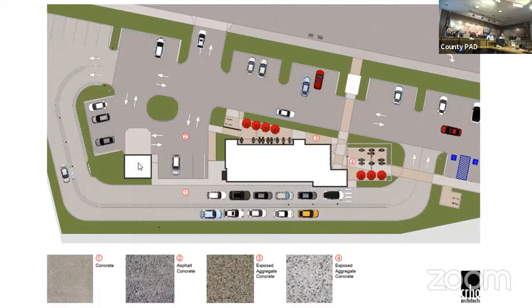So the area in the northwest corner. Sorry, Val, let's go one by one. Are you finished with all your questions, Alex? Okay, Valerie. The area in the northwest corner, yes, ma'am. I thought you had mentioned that as being where employees would park. That would be a space that we would designate as employee only parking, as opposed to other places on the site where employees may choose to park.